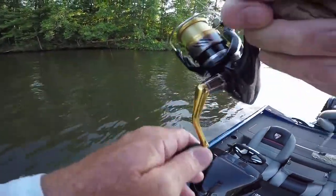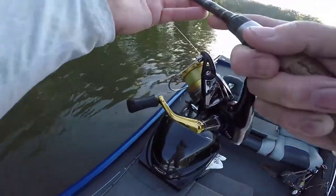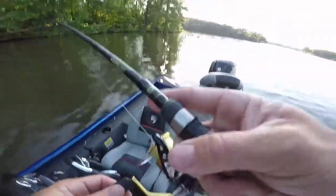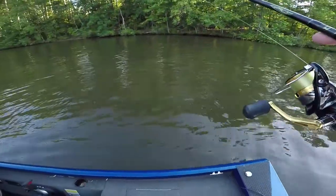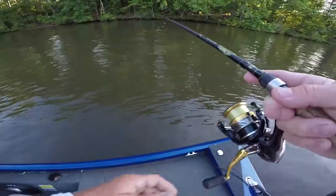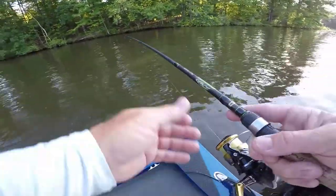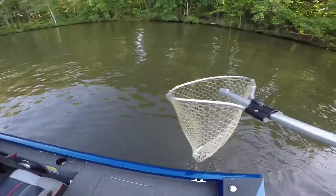I get asked this question all the time: can you use your LiveScope for bass fishing? Yes you can, but you can't move fast. You've got to kick along slow because the bottom gets blurry and it's hard to pick a bass out from other stuff. I'm throwing at stuff sometimes that's not bass. But I seen these three — they were kicking along about 30 feet out. I cast over there, and when the bait came down past him, he went out and grabbed it.